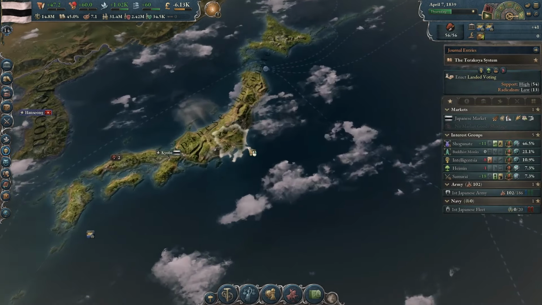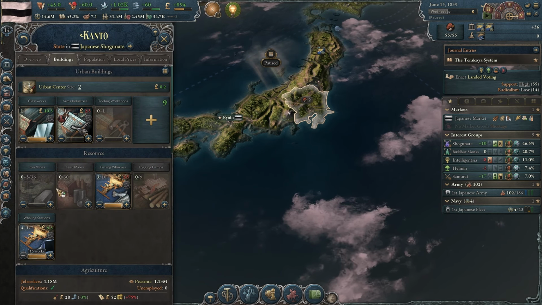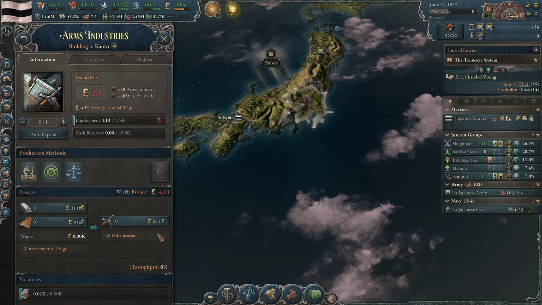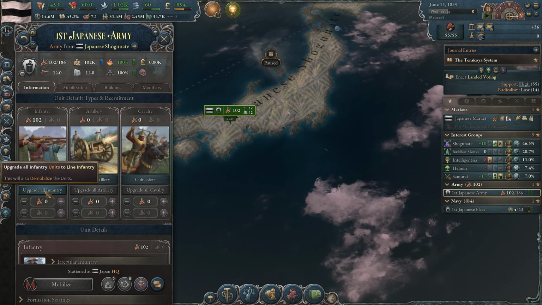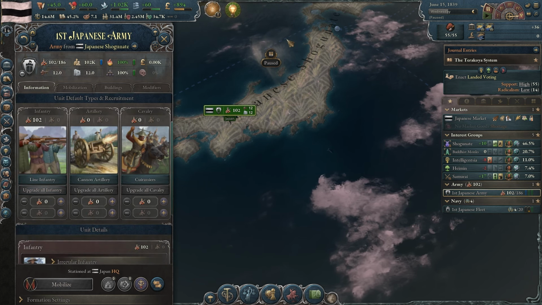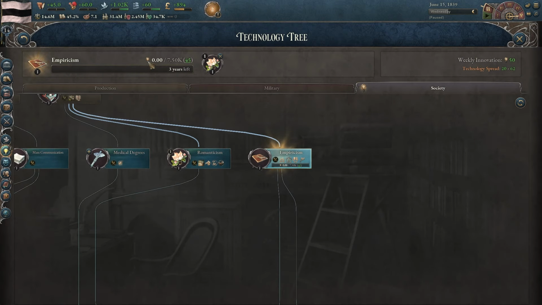We're now, since we should have our arms industries built, which I do have here in Kento. Now, I don't really have an iron mine, so producing these is going to be a little bit annoying, but nothing should be bad. We're just going to come over here now to our military. And then as you can see here, we're now going to go right ahead and upgrade all of our infantry to line infantry. And next thing for research is obviously going to be empiricism and romanticism.